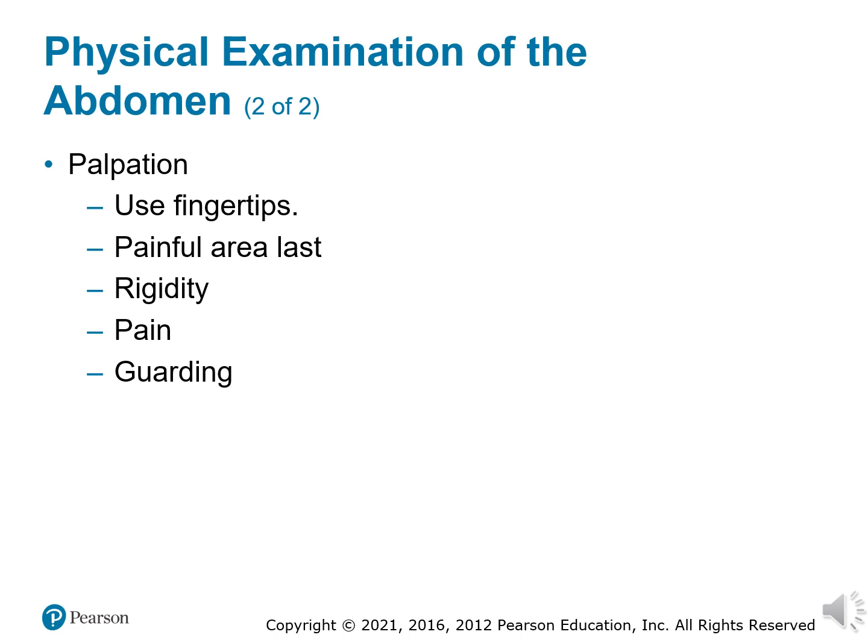Next is going to be to palpate the abdominal quadrants. So always palpate the area that has pain or discomfort last. If this area is palpated first and causes additional pain, it will mask or alter the patient's response to palpation of any other quadrants. So you want to palpate that abdomen using the fingertips of several fingers and gently press into the abdomen in each quadrant.